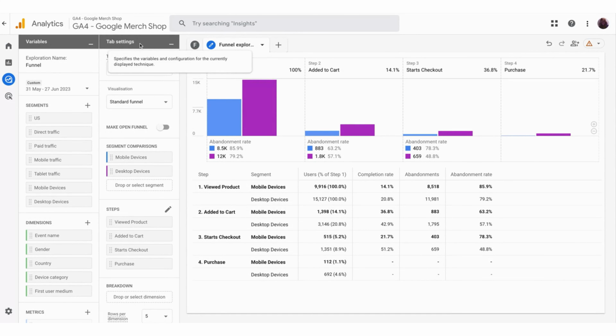I think that the funnel analysis is a bit intimidating, and especially the new setup, it can look a bit overwhelming and confusing if you don't know how to create all the steps and set all of the options up. But once you've done it a couple times, it's actually very simple, and it does give you a really, really great visual and a lot of really, really good data to use. So I hope this was helpful.